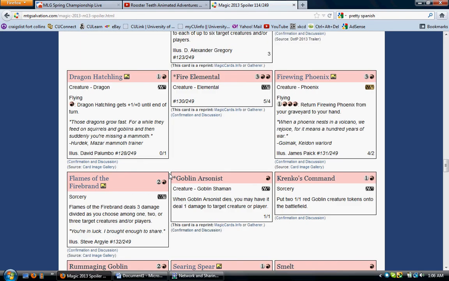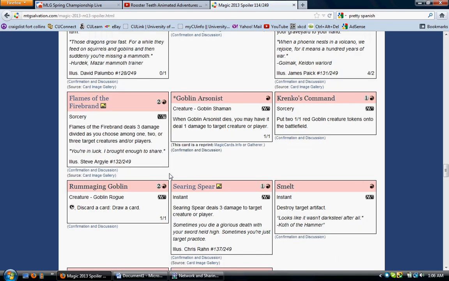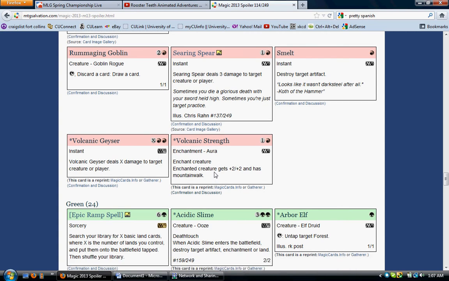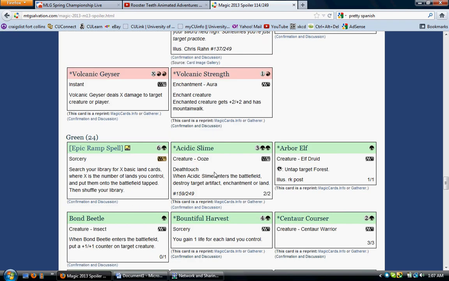In red, we have Volcanic Strength, a reprint. Colorless red: enchanted creature gets +2/+2 and has mountainwalk. If you have a really aggressive deck and are playing against mountains, this card's actually not a bad sideboard card. Otherwise, it's nothing extraordinary. It's 2 mana for +2/+2.